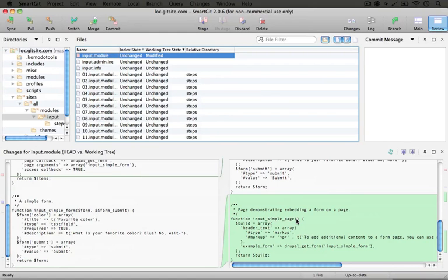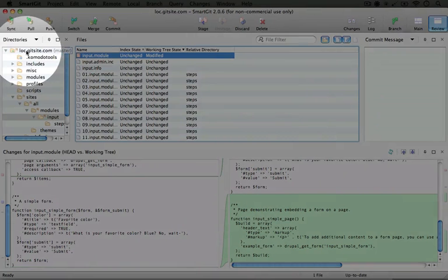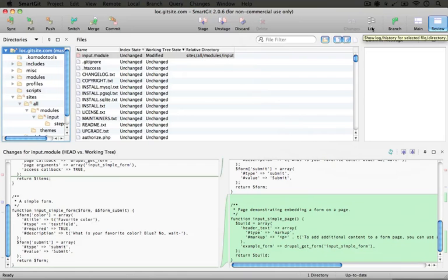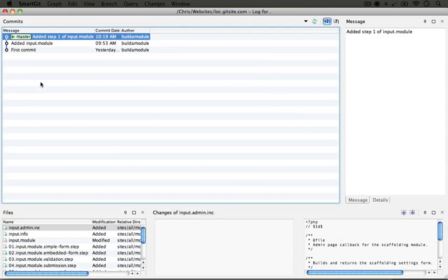So while we're here, let's go ahead and look at one other handy visualization within SmartGit. First of all, make sure that you've highlighted the topmost folder because we're going to look at the log, and the log is associated with whatever folder we currently have selected. So we want to make sure that we're on the root of our repository, and then go ahead and click log. And this will show a visual tree of changes that have been made, of commits, and as we get into branching and merging a little bit later, you'll start to see these changes as well.